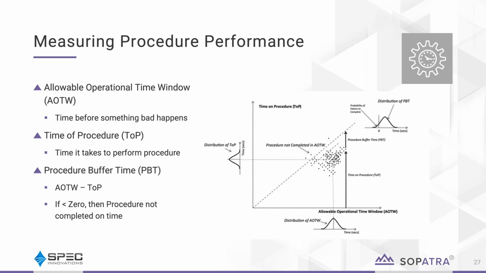If the tail of that distribution is going below zero, that means that a certain percentage of the time there's a probability of failure to complete. Okay, and you may decide that a certain amount of that is okay, depending on what the situation is and what the impacts are. Sometimes there's only so much you can do with the windows that are available. So again, these are things that are looked at, and this gives you quite a bit of idea of what your risk is as well.